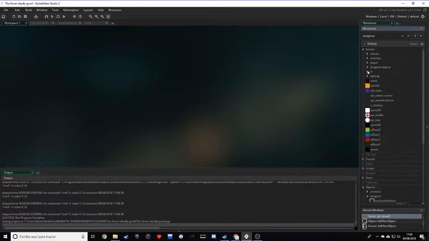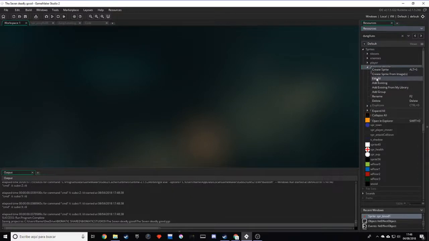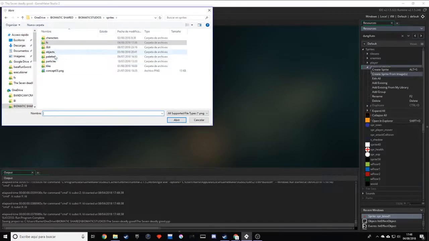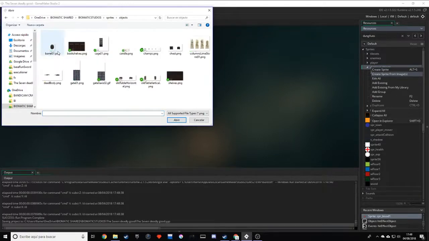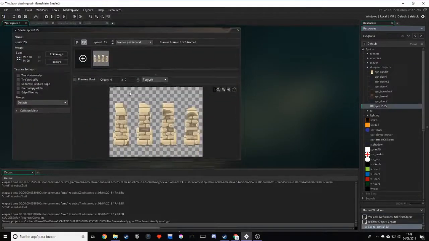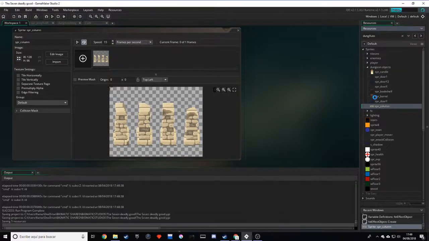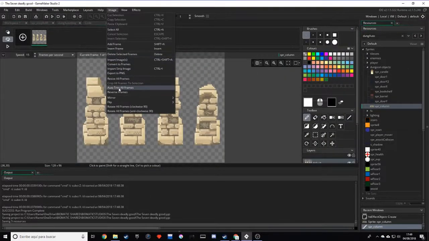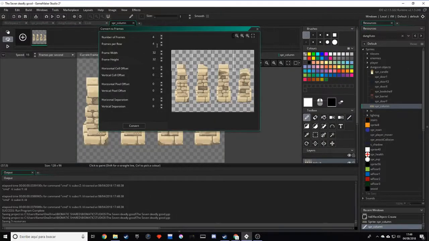Okay, so that should go here. Create sprite from images. Where is it? Objects, columns. Okay. SPR column. Edit image. Convert to frames. Which size are those? The height? 96. Okay. Yeah, 96.